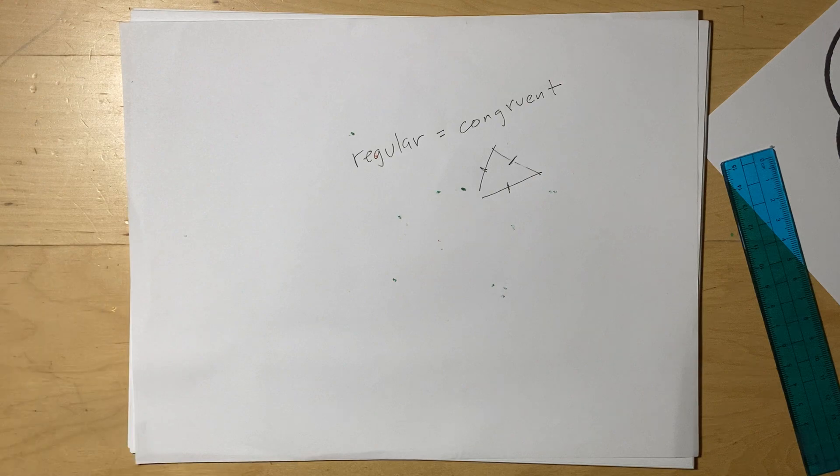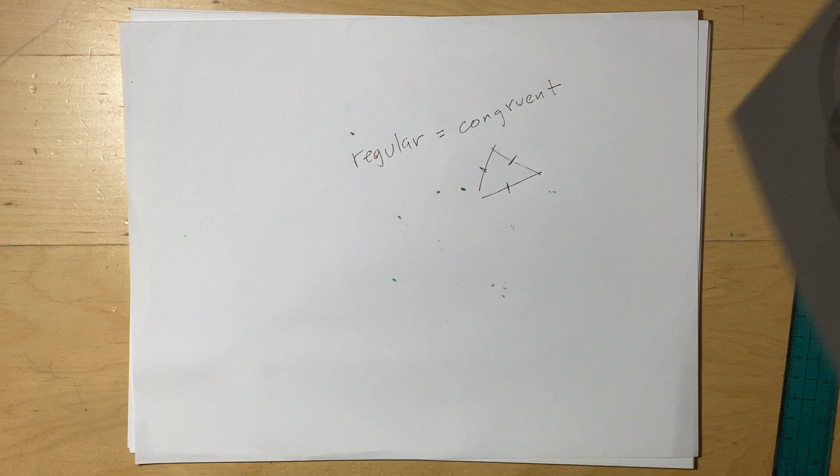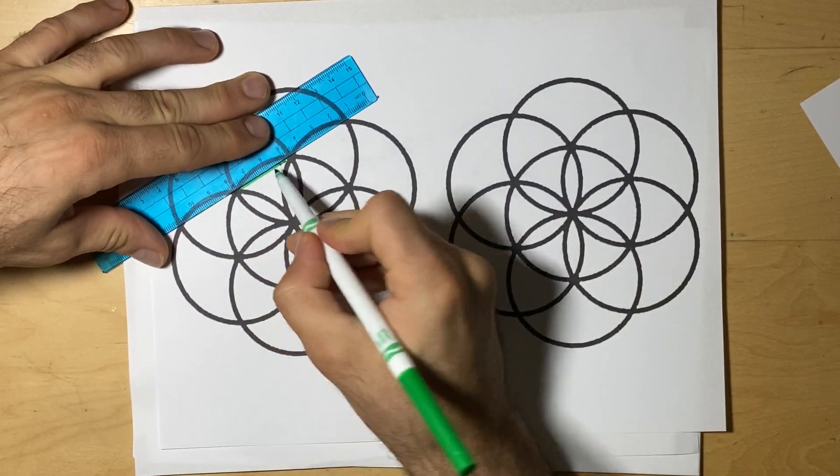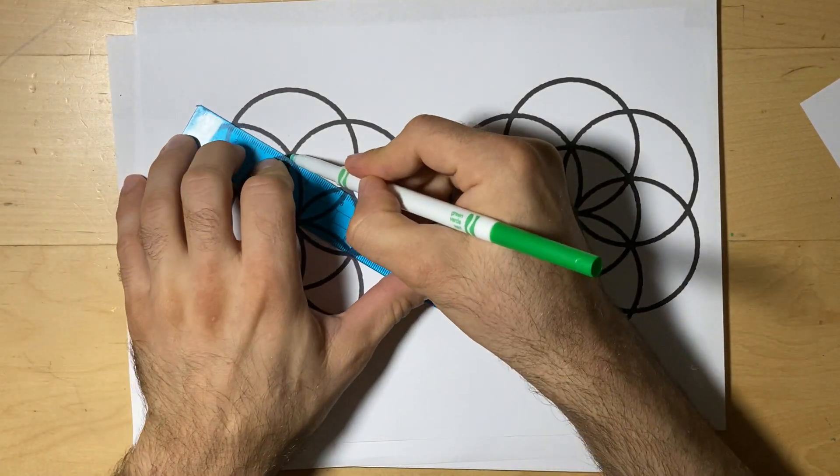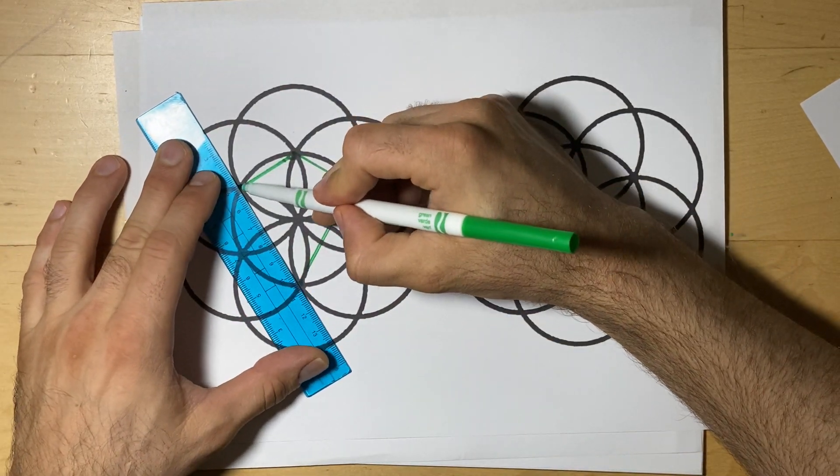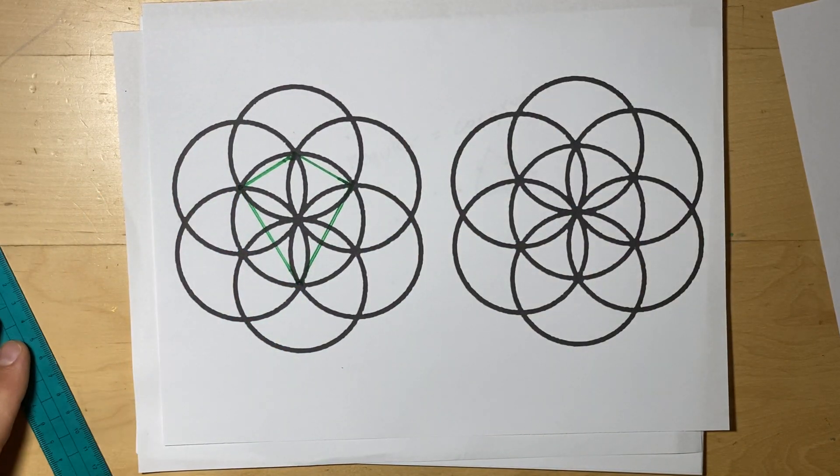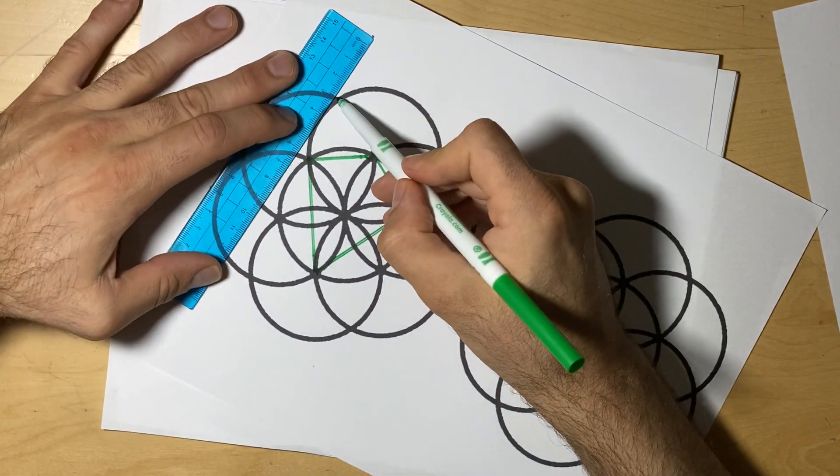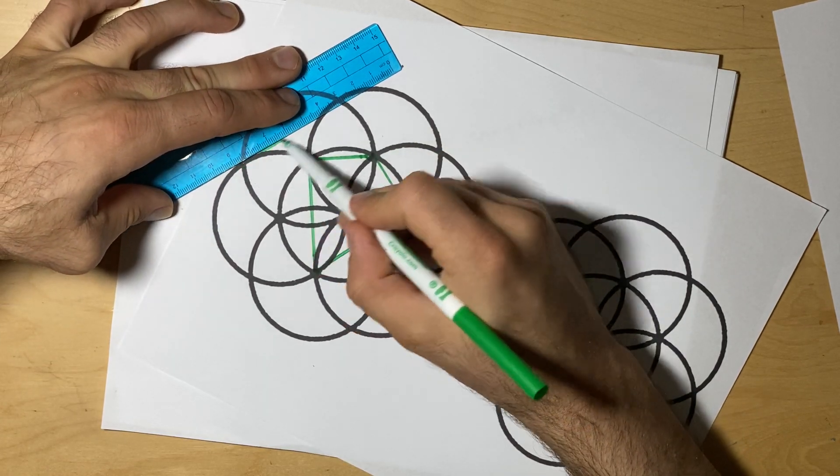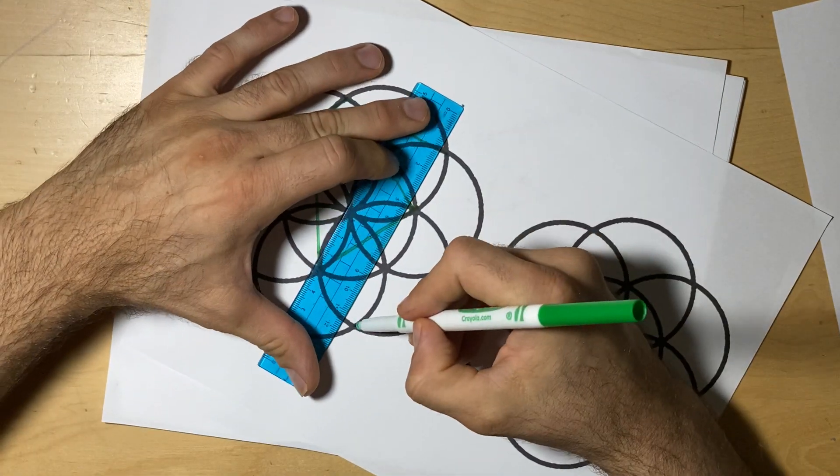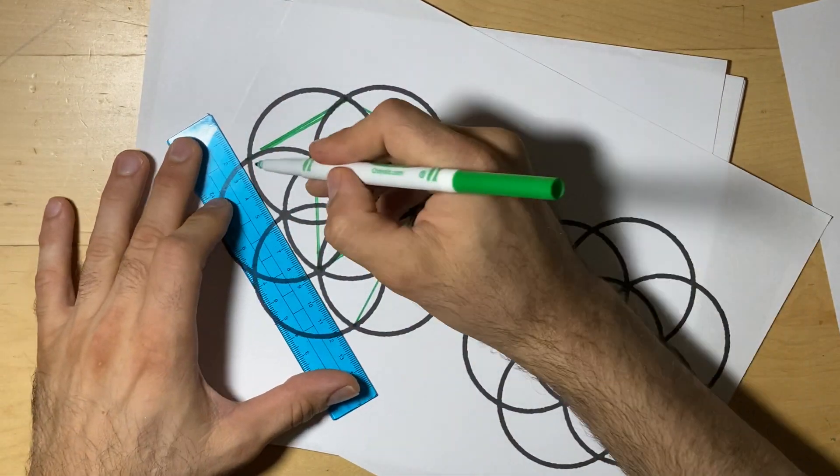In addition to a hexagon, we can draw a kite. We can go from here to here and down here. I mean, in some of these shapes, there are other places and ways you could draw them. We could have rotated it and even drawn it up here. From here to here, from here to here, here to here. Again, we have another kite.